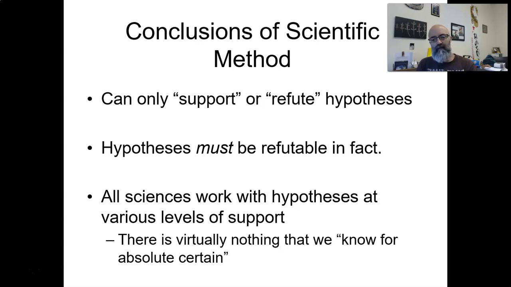So again, there are all different levels of support, and scientists have to be able to communicate that uncertainty, right? We have to be able to say, I'm not exactly certain, but maybe I'm 50% certain, which is still better than totally uncertain in my mind. Right?